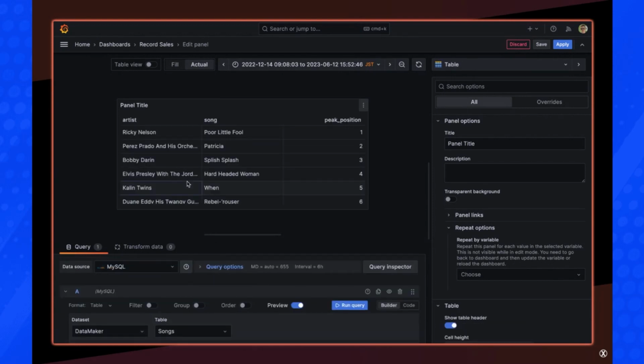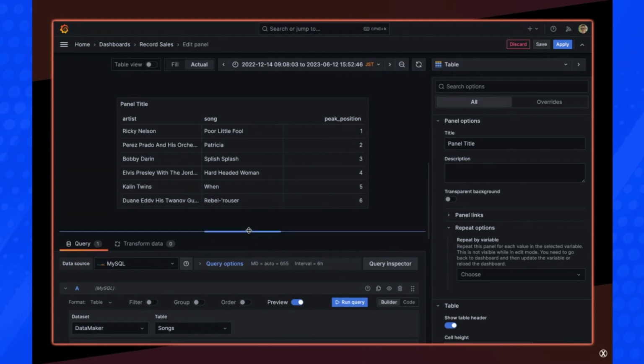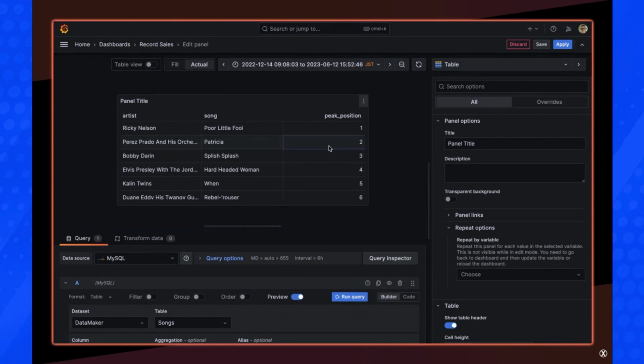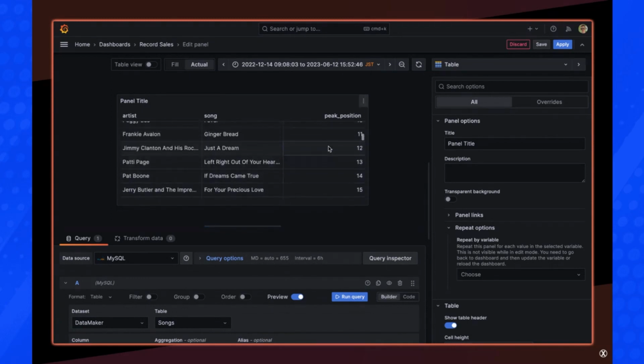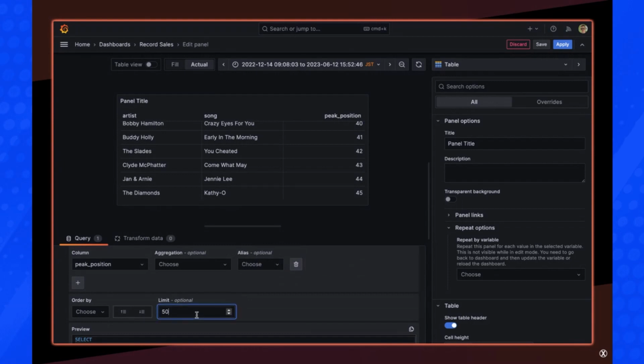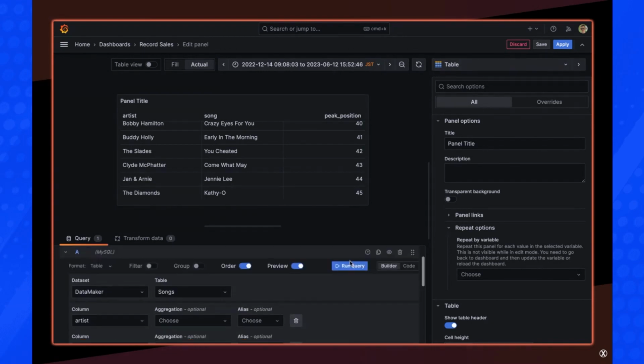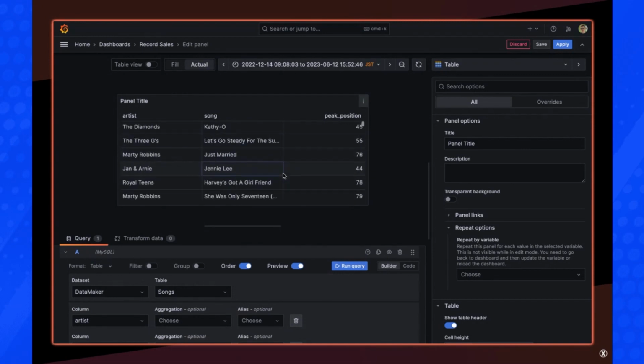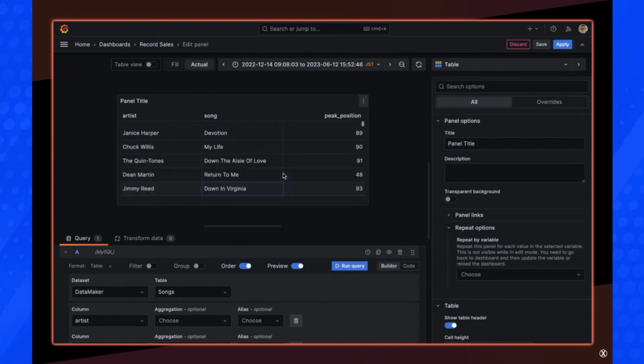Now, the table is great for a lot of different analysis tasks. And certainly, this peak position is kind of interesting. But right now we have just tons and tons of records. I think here, this is getting limited down. Let's take off that limit too so that we get everything. Run this query, but that's okay. Let's give it a shot. Okay, I think we got it. Oh yeah, so we have way, way more data there.